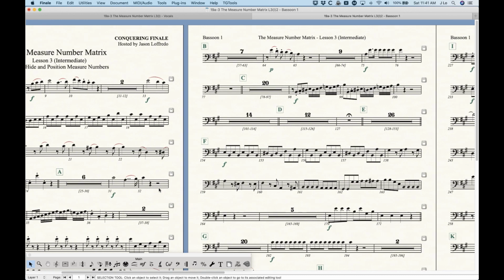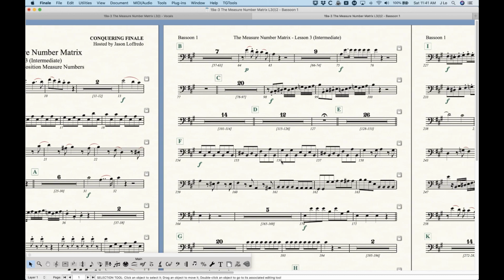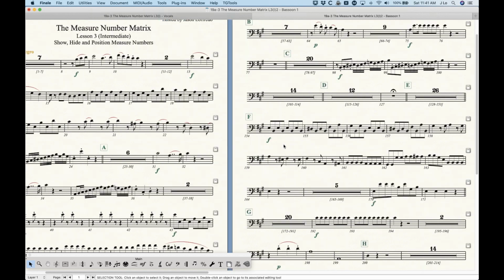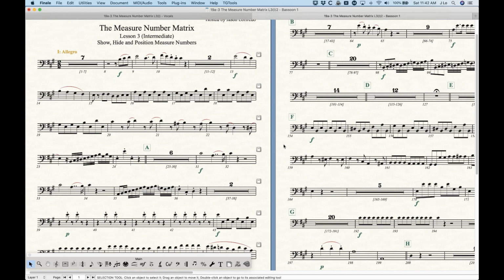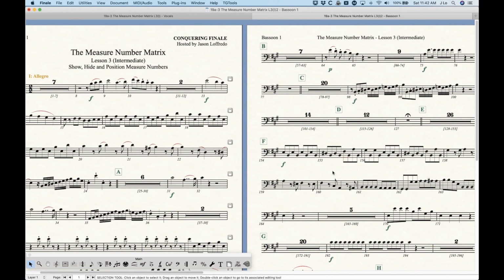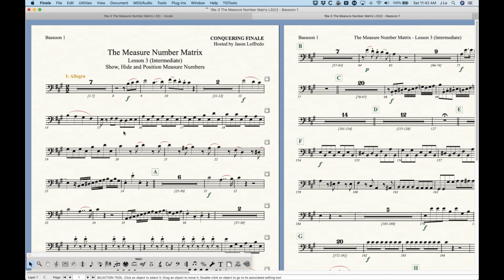Like in this bassoon part, yeah, measure 156 is encroaching on the stems here. I mean, it's just impossible to pick a single measure number position that will completely avoid everything. So this is the dirty work of being a copyist, always finding these conflicts and resolving them. Finale does not have automatic avoidance with measure numbers at all, which is difficult to program. I imagine that they made a choice just not to deal with it, at least not right now. Some other programs do have this, but sometimes the results are not necessarily predictable or what you want all the time, so you end up moving things around anyway.